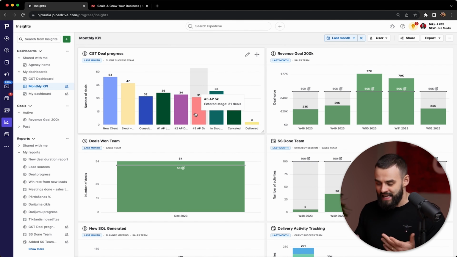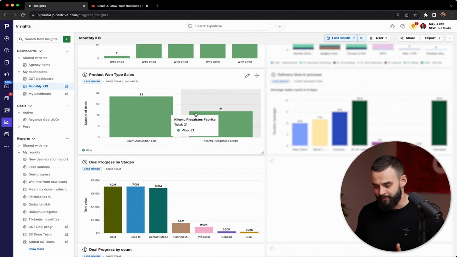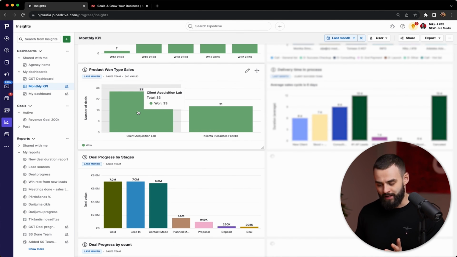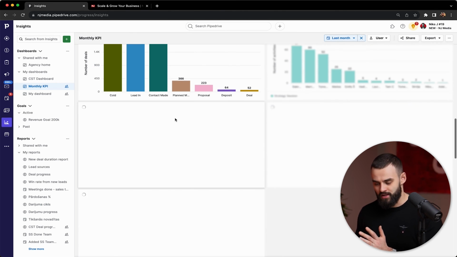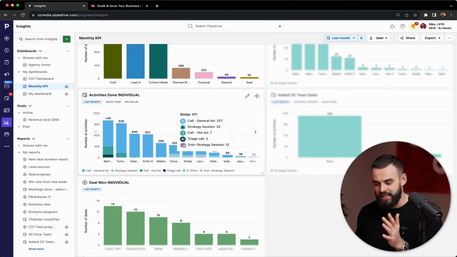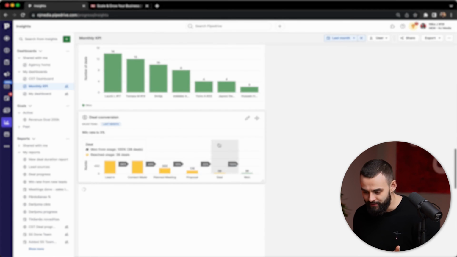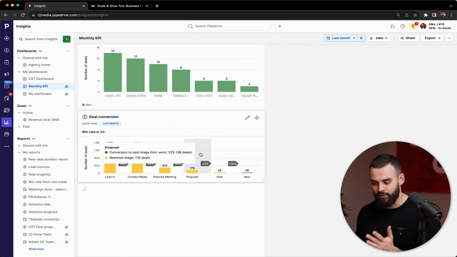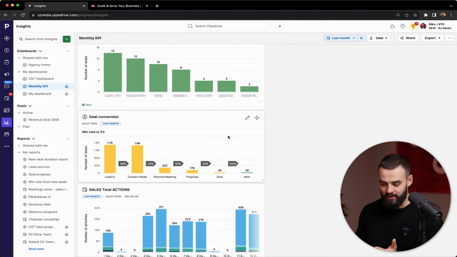And then we have this data. What other data do we have? What kind of products did they buy? Who closed those deals? What was our sales conversion rate? How many activities did each of our people do? What kind of activities? What is the win rate from a lead to a deal? You can see here, we have right now approximately a 3% win rate. So whenever we have 30 leads, one of them is going to buy. It's going to become an actual client who actually invests.